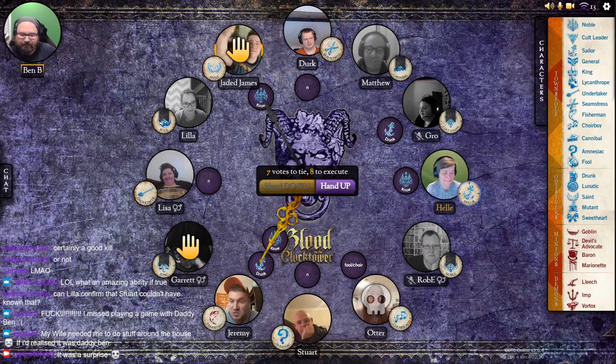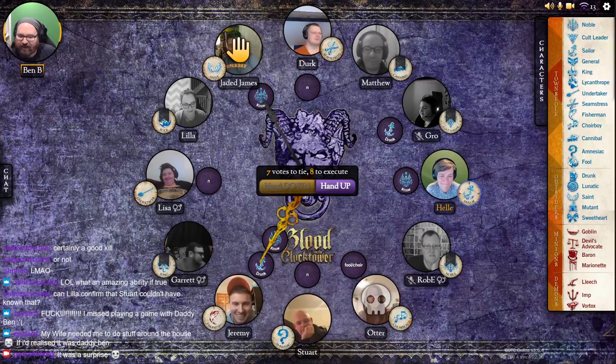No, my hand's in the way. You can't see me. No, don't believe this, people. Oh, okay. I'm not supposed to have a vote, but I would vote for you. Okay. We have 7 on Otter. So 8 if you wish to lift.